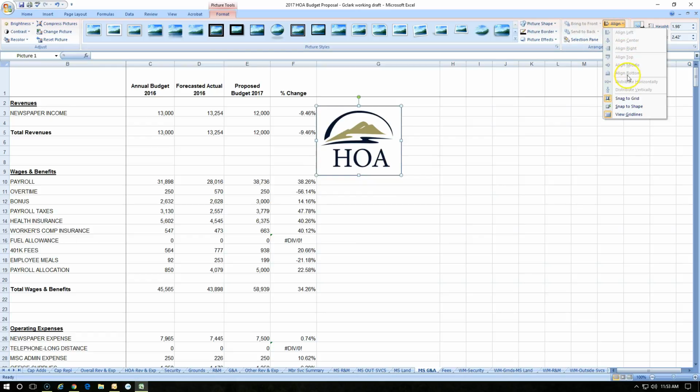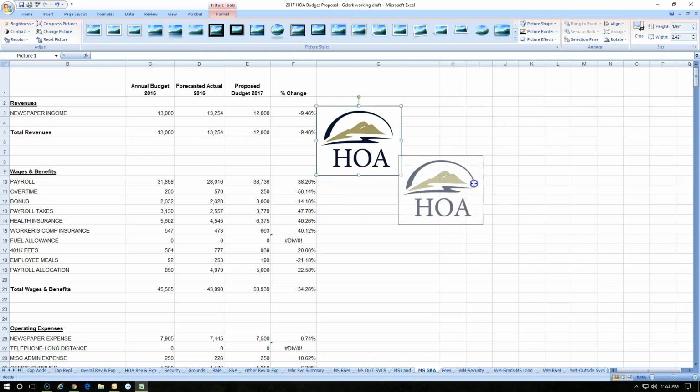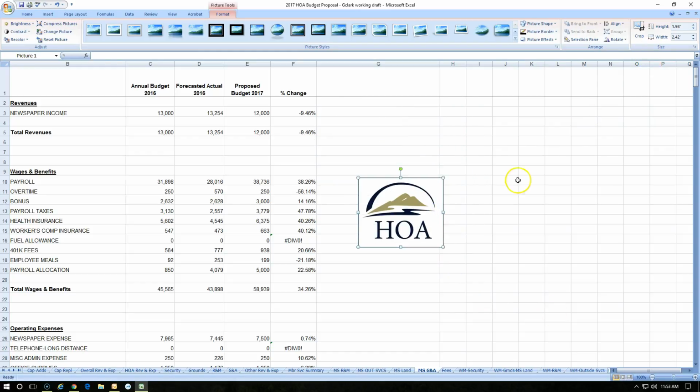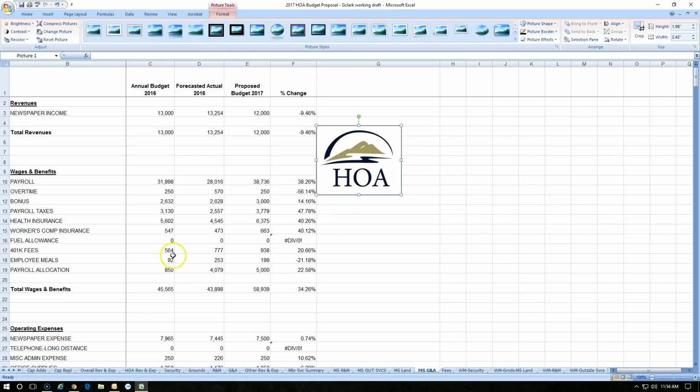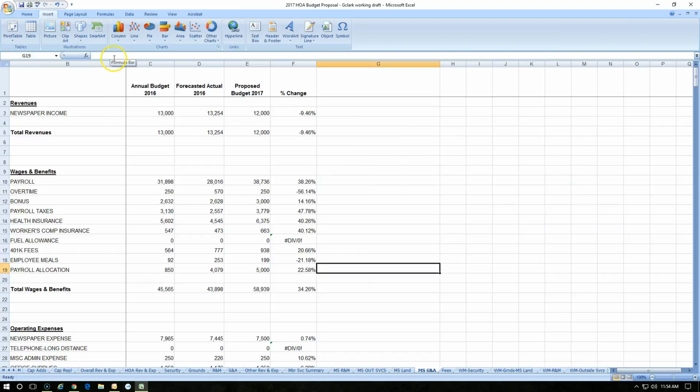If you want to come up and click on Alignment, you can snap to grid, which is essentially, instead of making it this free-floating image, if you click on Align and snap to grid, it'll actually snap into where those lines are in the cell. And essentially that's all I use in picture formatting. And I will delete that by clicking the Delete button on the keyboard. And there's really nothing else that I use on the Insert tab.